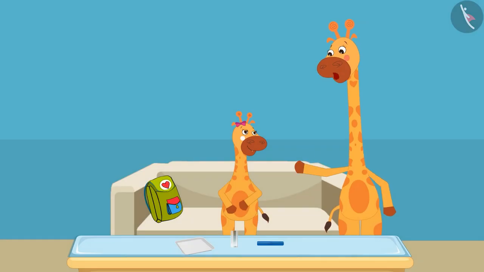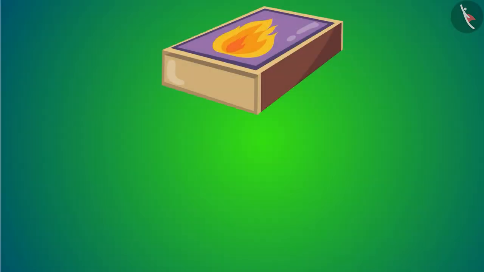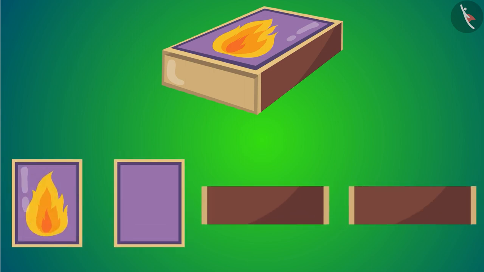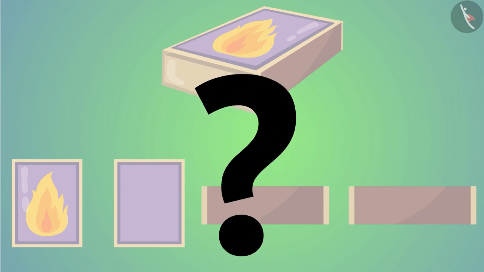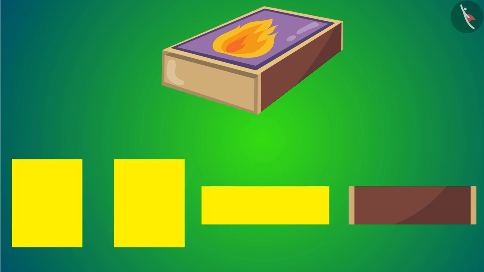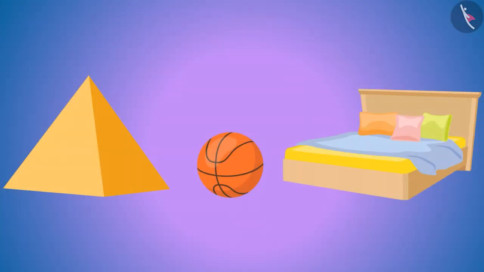That's right, Gaffee. Can you tell me the shape of this matchbox by looking at it from front, back, top and bottom? Kids, can you help Gaffee in finding the shape of this matchbox? Very good. The shape of this matchbox is a rectangle when viewed from the front, back, top and bottom.